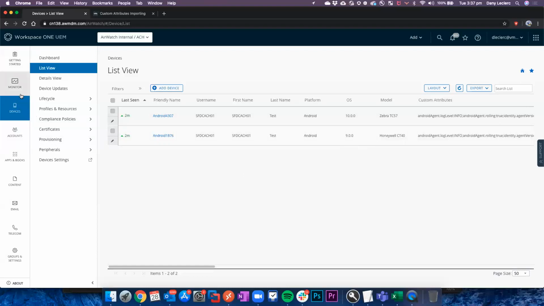When you're in Workspace ONE, you go to Devices, List View, and then Provisioning. In Provisioning, you will see Custom Attributes here.